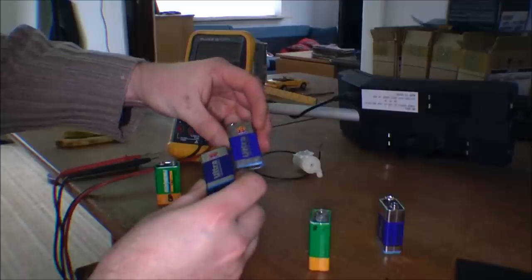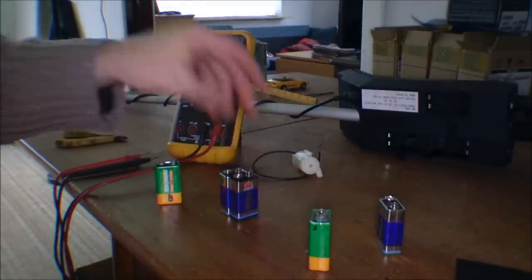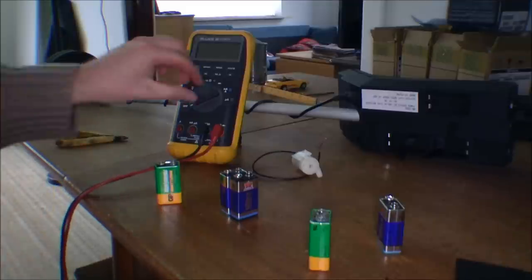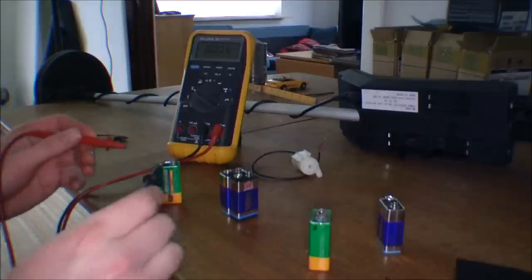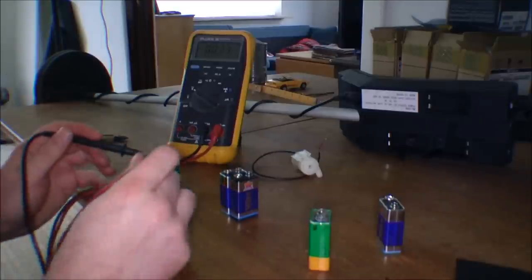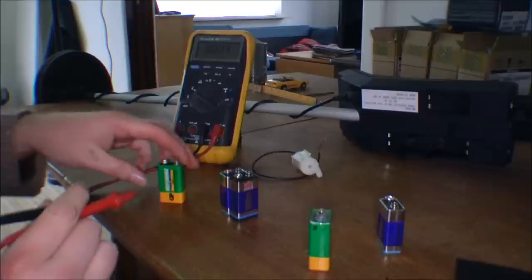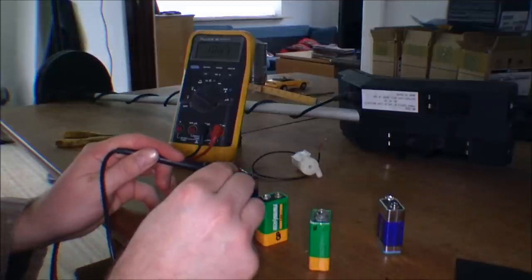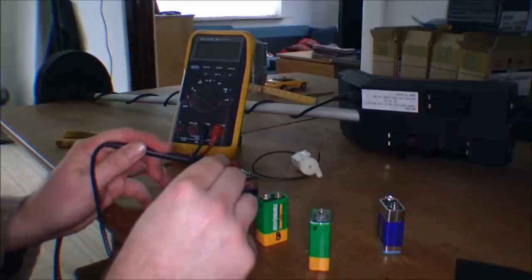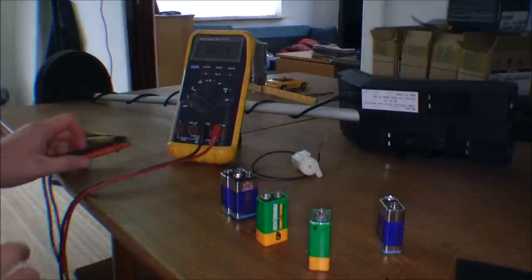They're not really rechargeable, but if you have a really slow charger, you're able to put a little power on them anyway. So I'm going to measure what the voltage is on them. Start with the actual rechargeable one. And that's 10.5. That seems very, very good. And the non-rechargeable ones are 10.8, 10.229. That's a lot of power.